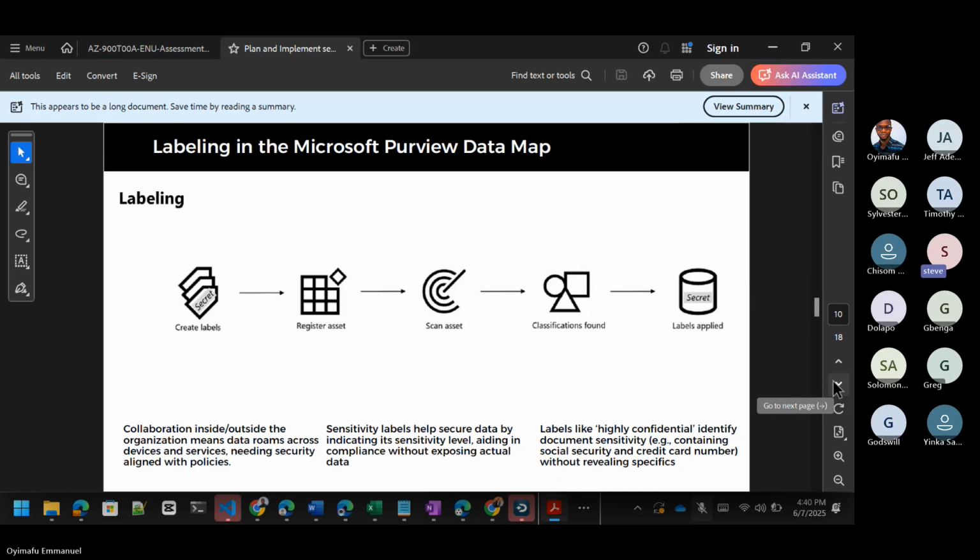So let's take, for example, you're applying a sensitivity label, which is highly confidential, to a document that contains social security numbers and credit card numbers. It helps you to identify the sensitivity of the document without knowing the actual data in the document. So wherever that document is going to fly, it carries the label of highly confidential.